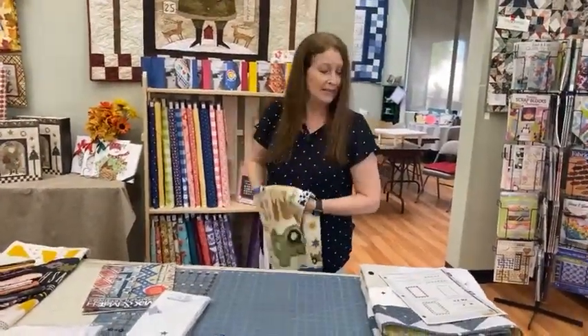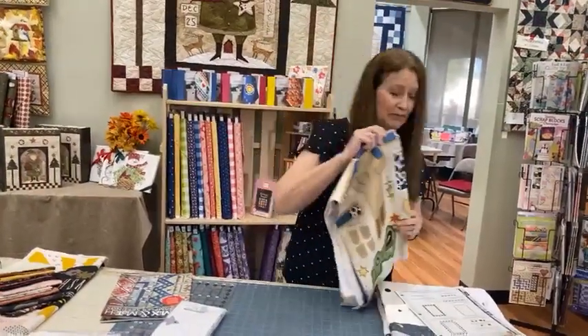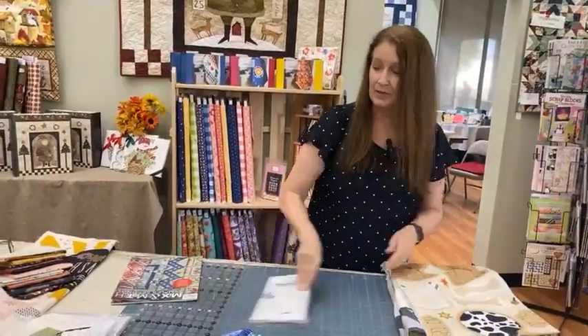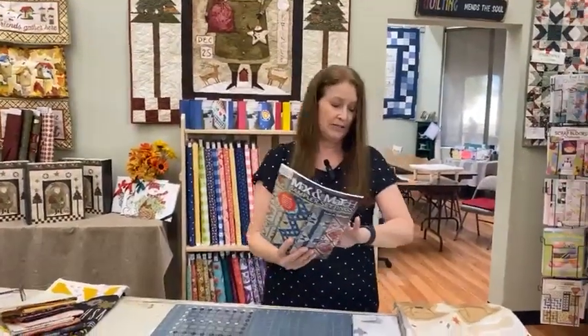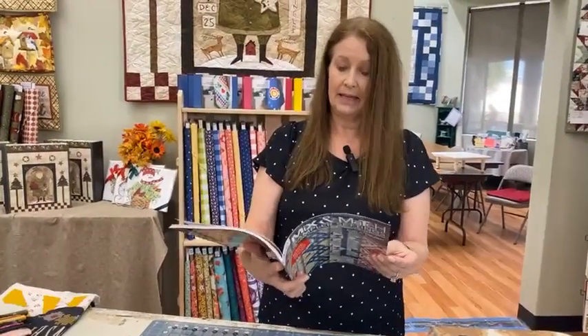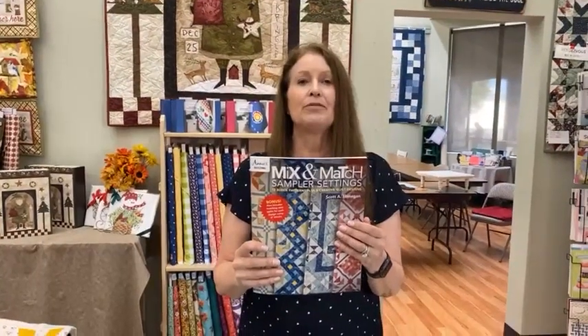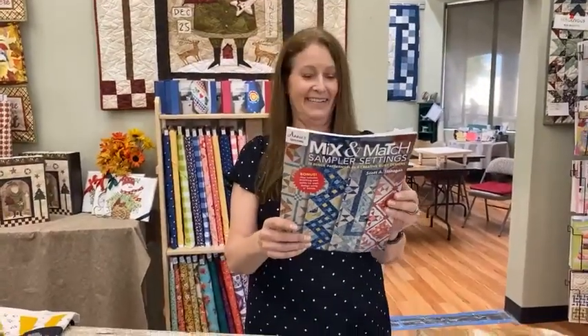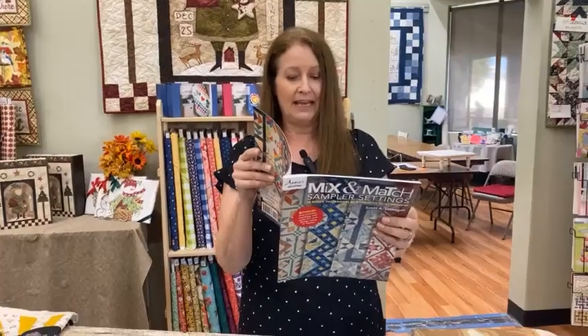So that is Boris the Cow, and Mellie is making our sample, so it shouldn't be too long before we have a sample here in the store. Also brand new in the store — it was interesting when I was posting this up online, it said its published date was September 23rd of this year, but apparently not. It is here earlier than they anticipated.